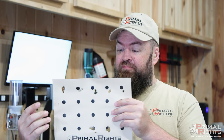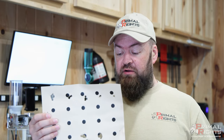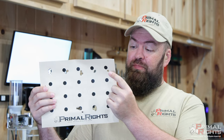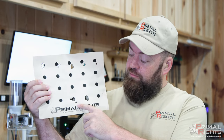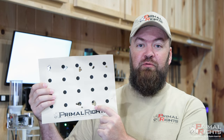Down here at the bottom we've got 10 more, and I cleaned the barrel between this group and that one. So this was the first round fired on that clean bore, then I shot four more in there and then a five-shot group here. Folks, that's some pretty stellar performance off of a rifle that has not had load development done.